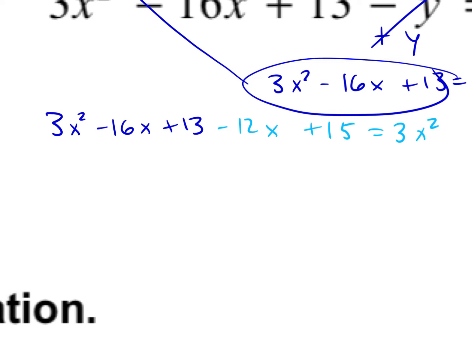So now from here, we're going to solve for x. What can I do first to solve for x? I can subtract the 3x squared to move it to the other side. For these questions, you're probably going to have to factor, so you always want it to be equal to 0. So when we combine our like terms, move everything to one side. So it ends up canceling out. What can I do next?